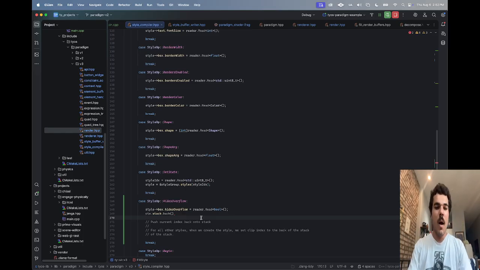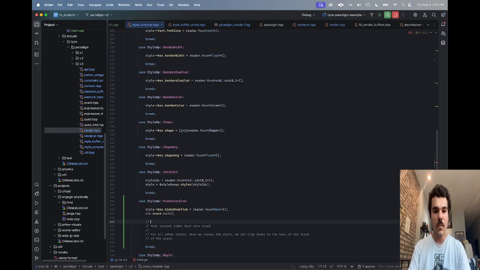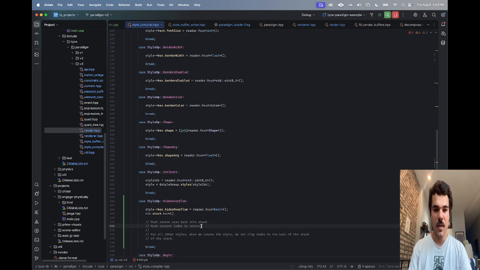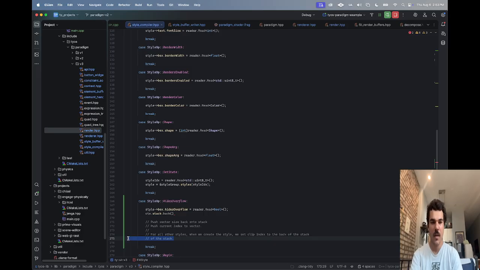Or here's what we probably want to do. Push current index to vector. Push vector size. We'll push vector size onto back of stack. Push current index into vector. So now we set clip index to the back of the stack.